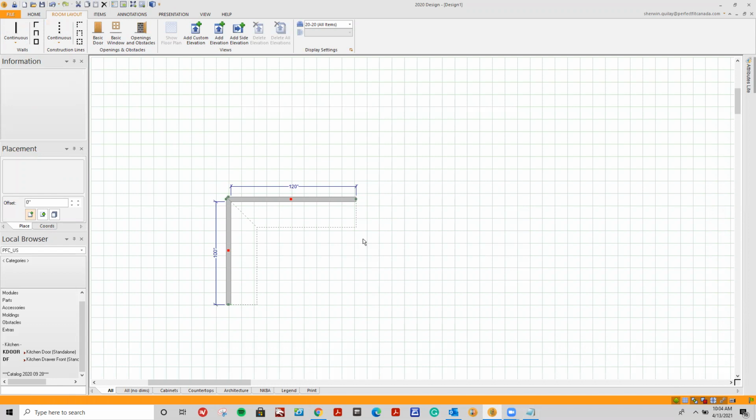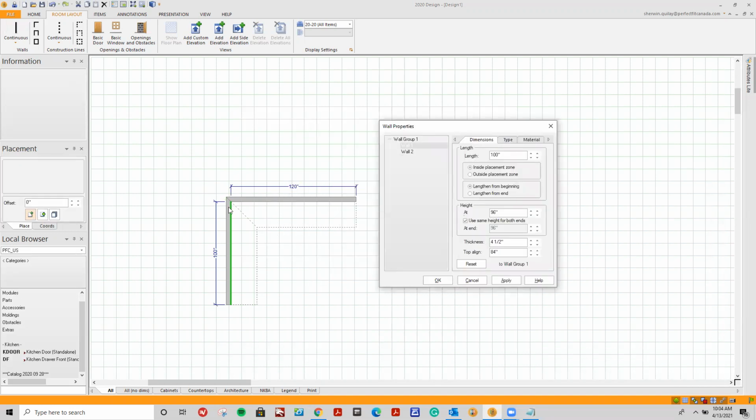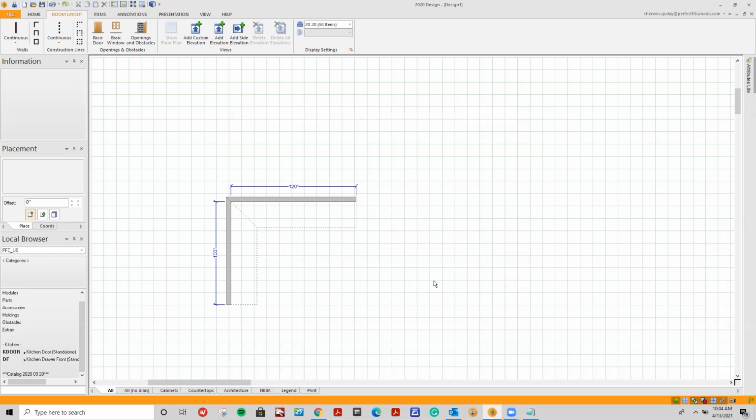The first thing that I like to do is double check my wall elevations and my heights and so forth. So once I've created my wall, I'm going to right click on my wall, click on properties, and I have wall number 1 highlighted in green and wall number 2 highlighted in green. I'm going to select the entirety of its wall group, and I'm going to change the height. My default height for my preferences is going to be 96 inches high, and let's pretend that this is going to be 100 inches high. So we always want to change our heights whenever we can. I'll click on apply and I'll click on OK.